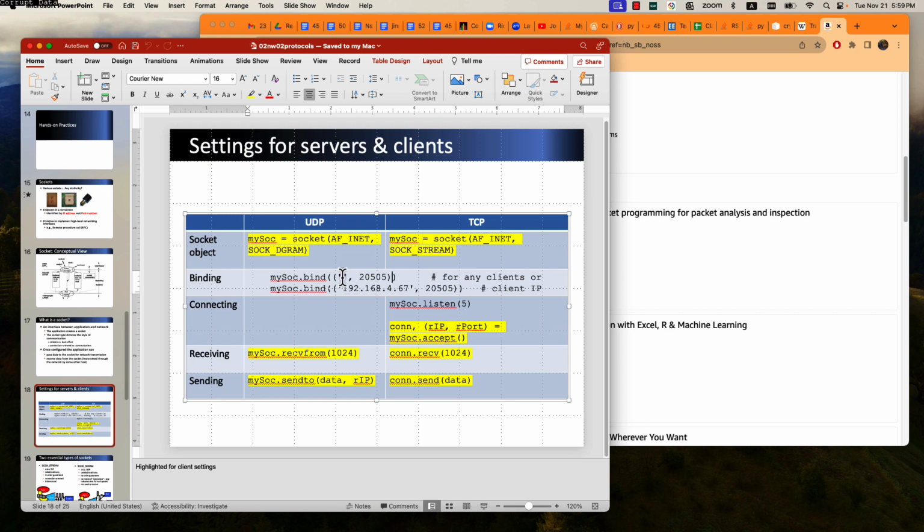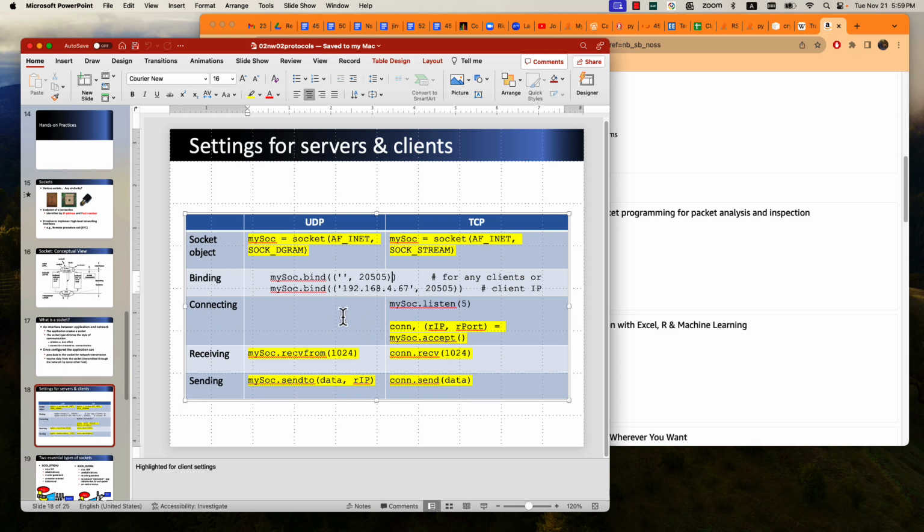So you need to have quote and unquote, no space in between. If you want to wait for a specific IP, then you need to put that IP address here. Then the server waits only for communication from this client IP address through this port number.